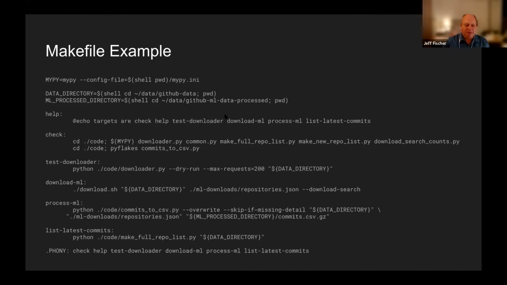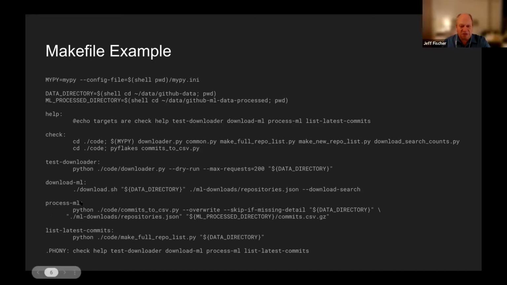And if you have a bunch of these, you might not remember, did I put process-ml or process ML with no dash? If you can't remember, you just type make help and then you can see it again, right? And so I have a bunch of these, and you can see like this one is actually running for the code. I'm running the mypy type checker and then PyFlakes on my code as something I might want to do after I've made a bunch of changes.